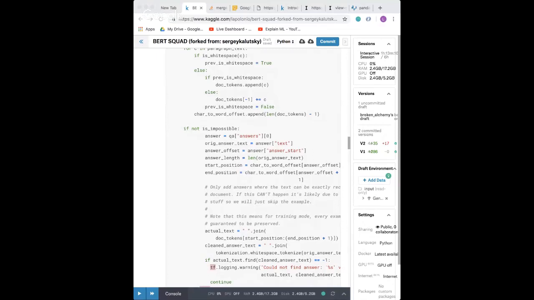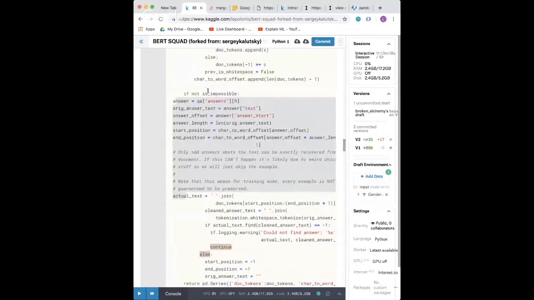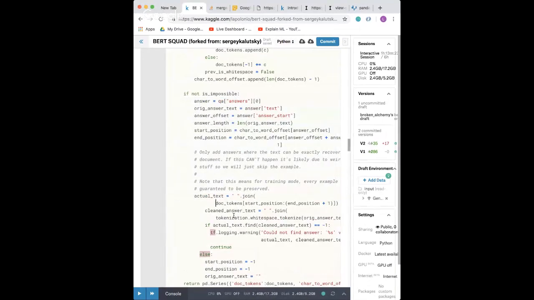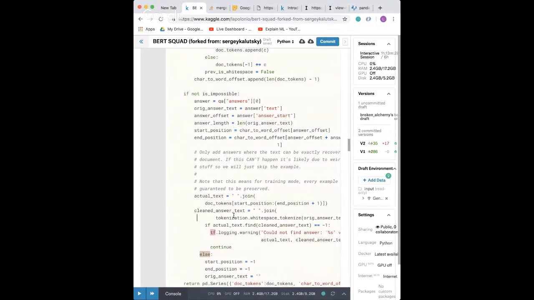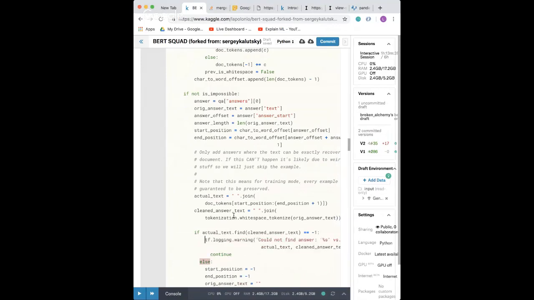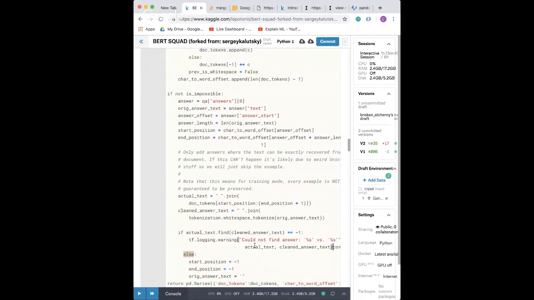So everything is singularly indented. If actual text.